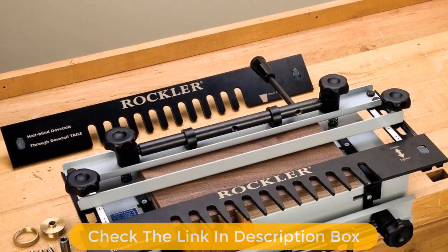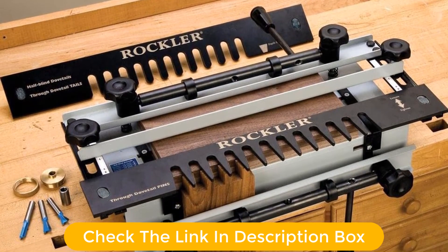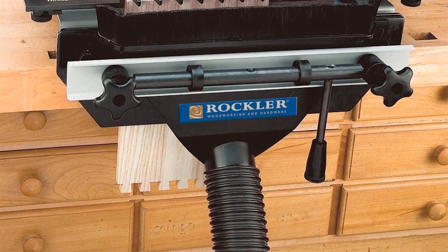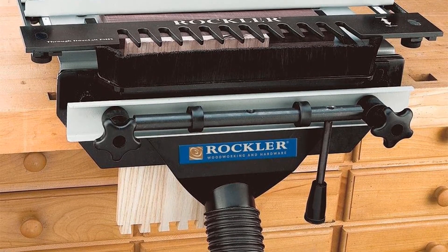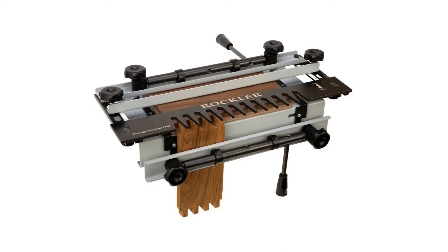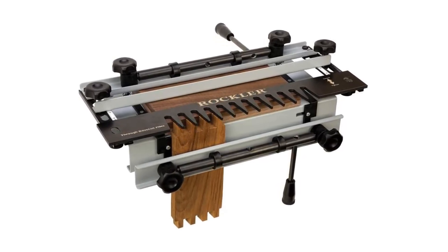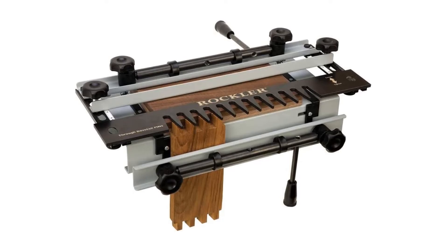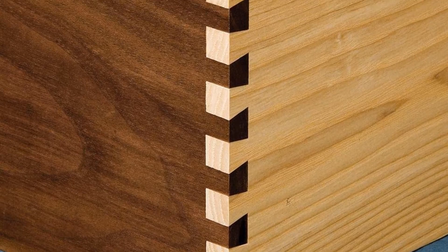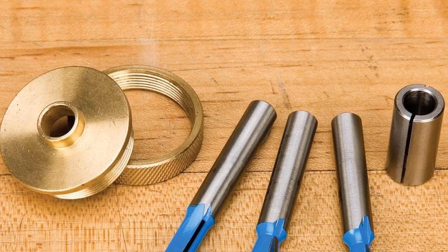On the other hand, users needing precision had a major problem with the design of this dovetail jig. The depth stop bar, which controls how far into the wood the router bit will drill the dovetail pins, has to be moved out of the way each time you want to cut a new piece of wood. That means the depth has to be manually adjusted for each cut, which can dramatically limit the accuracy of dovetail joints on matching pieces of wood. In addition, users found the instructions somewhat hard to follow and many have resorted to setup instructions posted by other users.